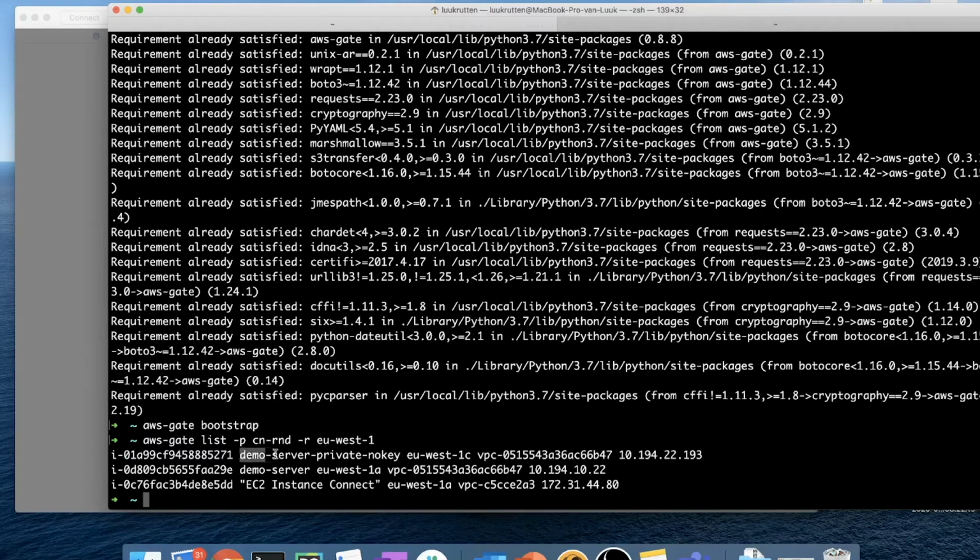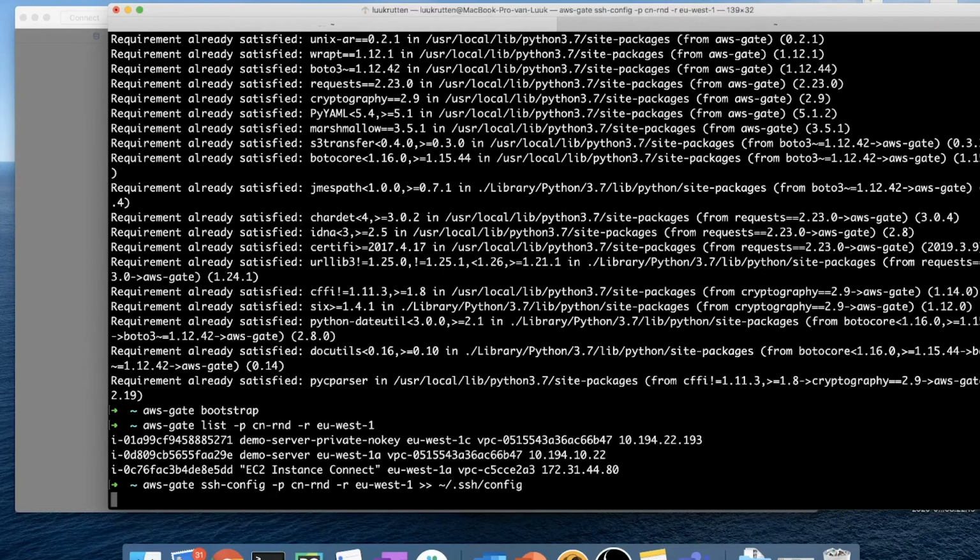To be able to set up an SSH tunnel to one of these instances, we'll need to modify the SSH config file as well. AWS Gate also offers support for this by running aws-gate ssh-config, specifying which profile I want to use and which region again, and then outputting the contents of that command to the SSH config file.